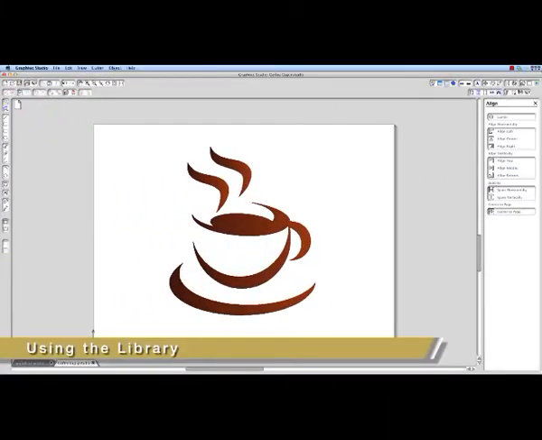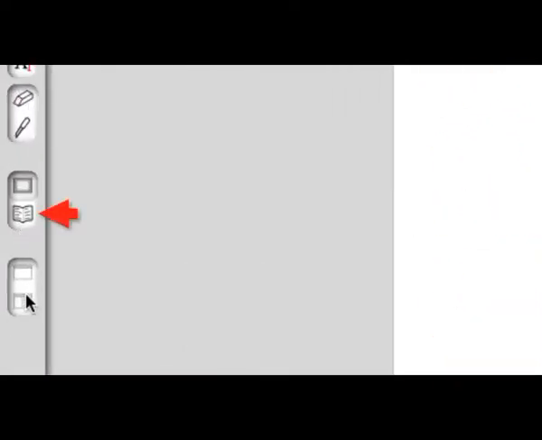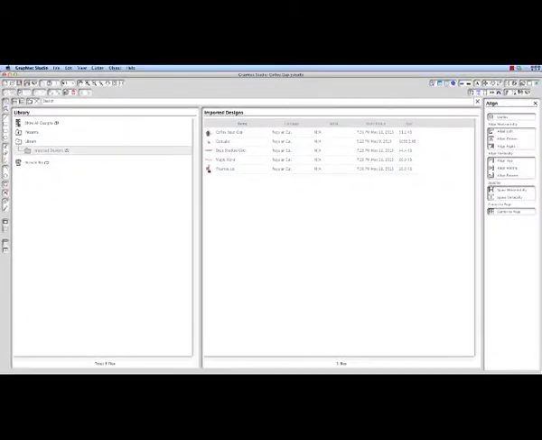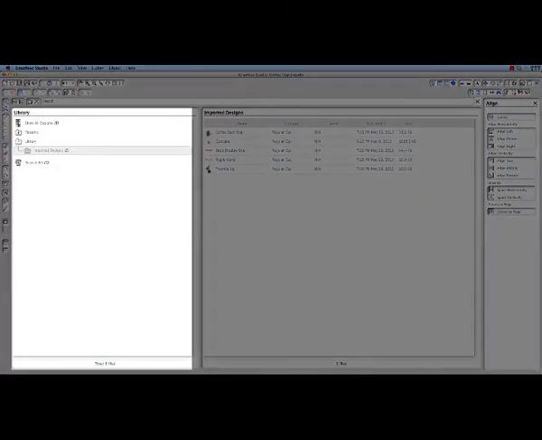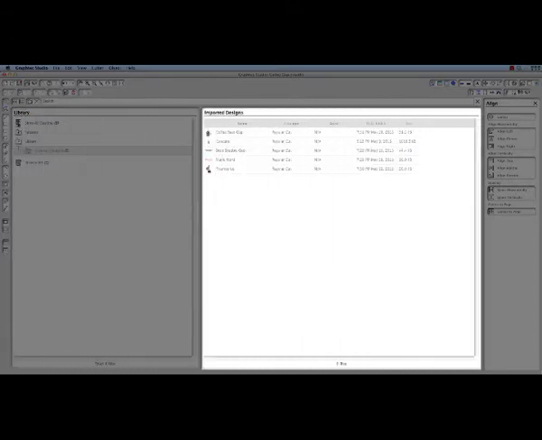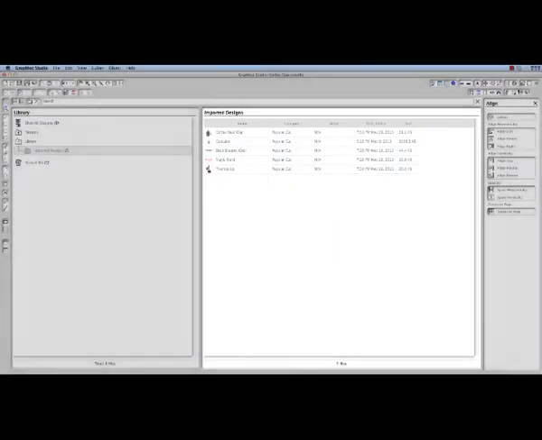To get to the library, click on the Show Library Tool icon at the bottom of the drawing toolbar. Once selected, the preview area disappears and is replaced by the library, appearing with a new toolbar just above the library window. The library window is divided into two main panels. The left panel contains folders that categorize the library. The second panel is where we can actually view the artwork.